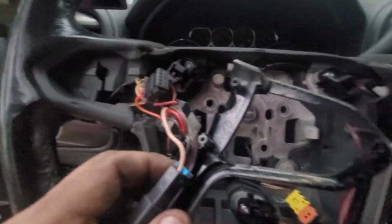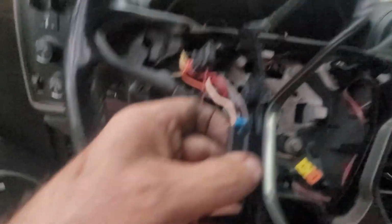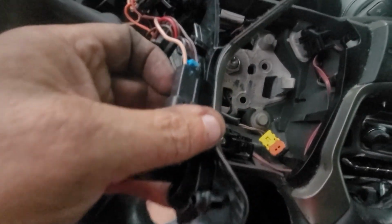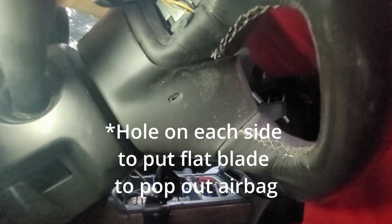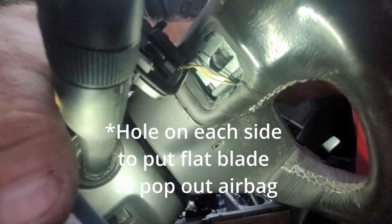Then after I realized I couldn't find hardly any videos, I thought maybe I'd show you what I did. So this is where it went. Obviously this is behind the steering wheel. It pries up at the bottom, but don't try and pry the top. There is a screw inside here. Sorry, big storm's coming and it's getting dark. There's a screw inside there.